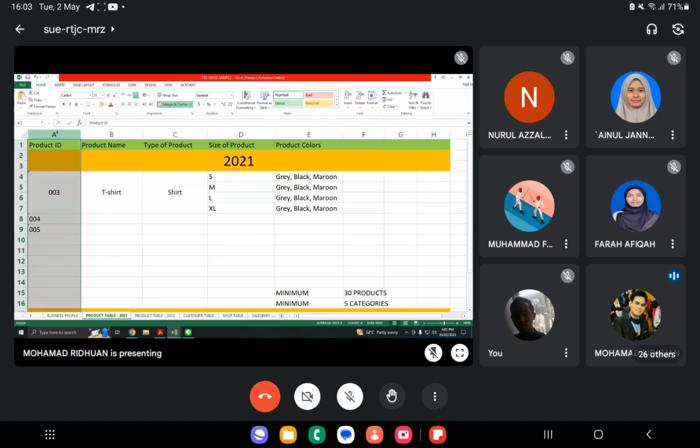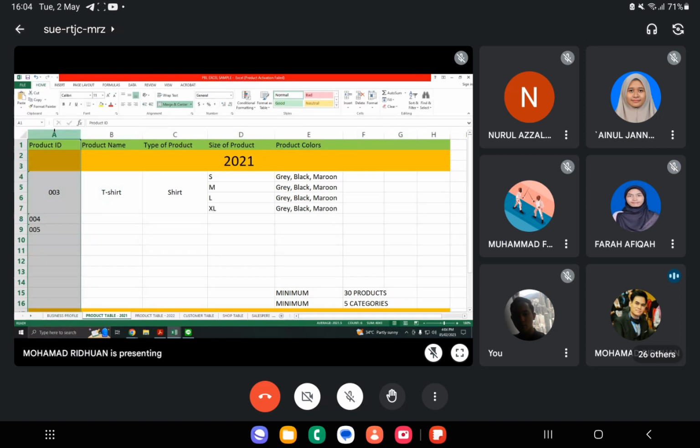That's why, if you notice from my Excel product table, your primary key must be in the first column. Take note. The primary key must be in the first column for each table. For my case, and I believe you are going to copy the same idea, please use product ID as your unique key, as your primary key.